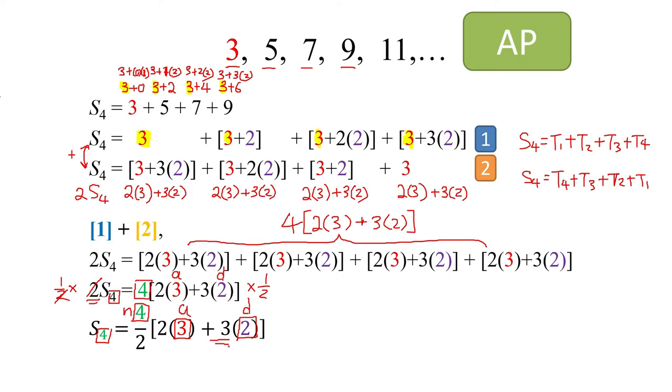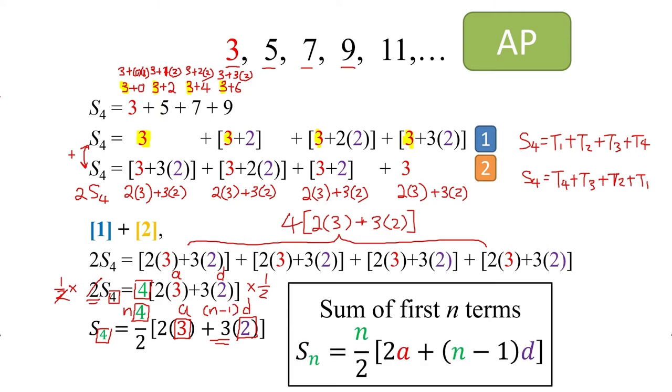If you want to find the fourth term, from the first term, you have to plus 1 time, 2 times, 3 times of common difference, right? So this 3 here stands for the number of term minus 1. So with that, we get the general formula for the sum of the first n term for AP. Sn equals to n over 2 bracket 2a plus n minus 1 d.